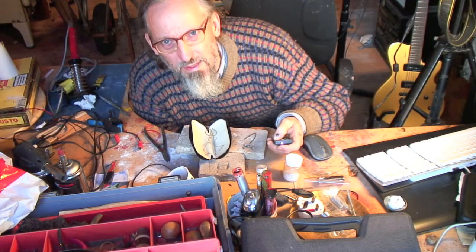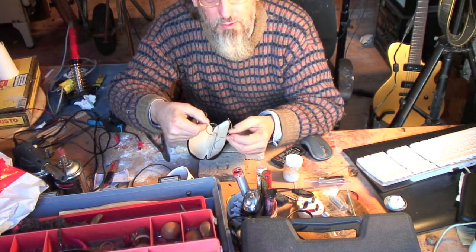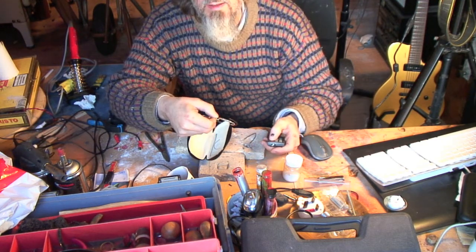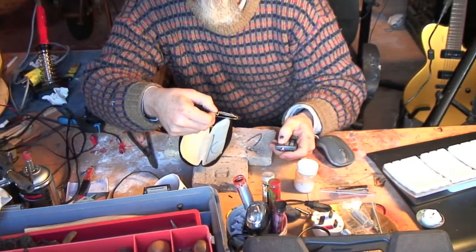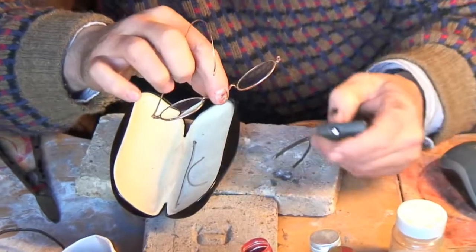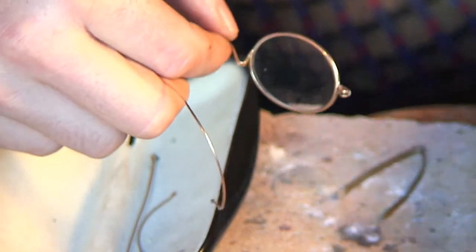I lean forward a bit, I can just get in the shot. I've got this pair of glasses here, which I have broken. I've broken these several times before and repaired them. So I'm going to try and repair them now as well.